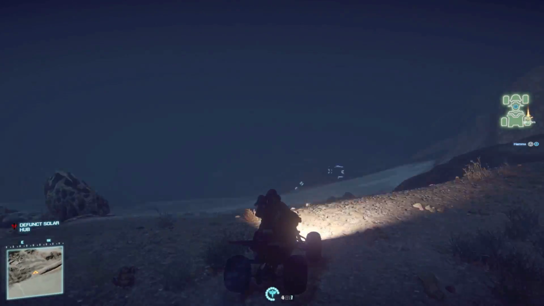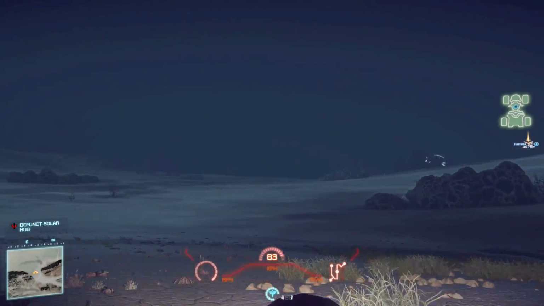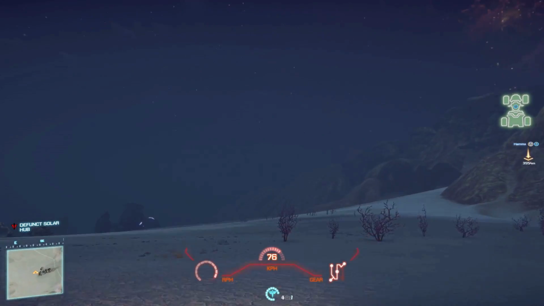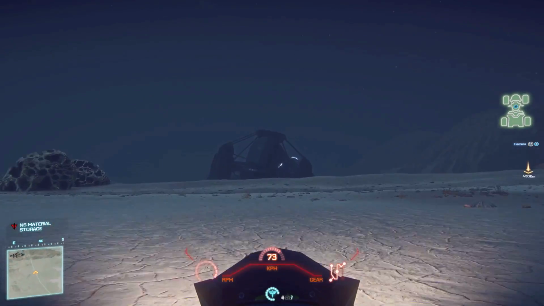Here you can see me totally pansy out. I wasn't sure if that was a cliff or not, so I actually stopped and took a look over the side to make sure that I wasn't going to kill myself, which is always an important thing in PlanetSide because you never know what's over the other side of the hill. There could be a bunch of Vanu waiting for me over there that I'm going to have to just mow down, because I would definitely mow them down if they were there.